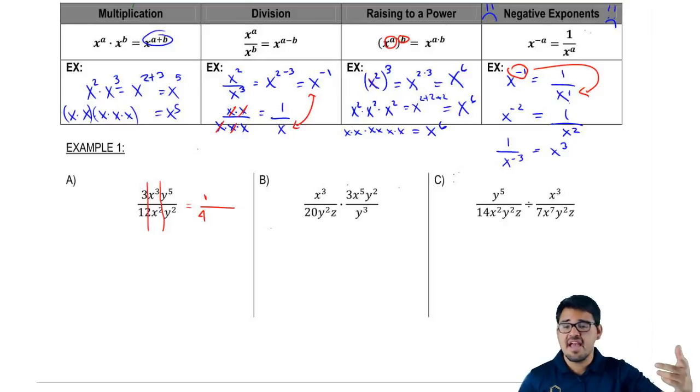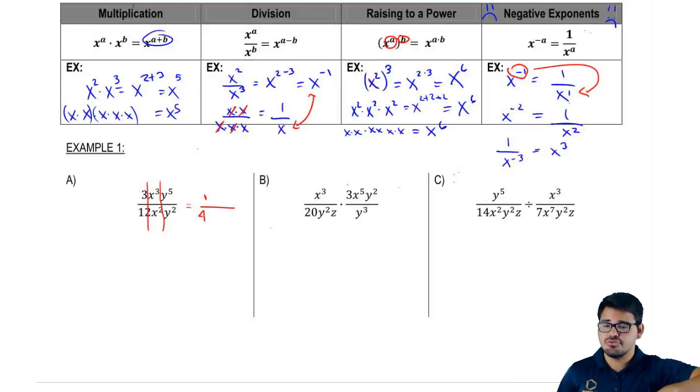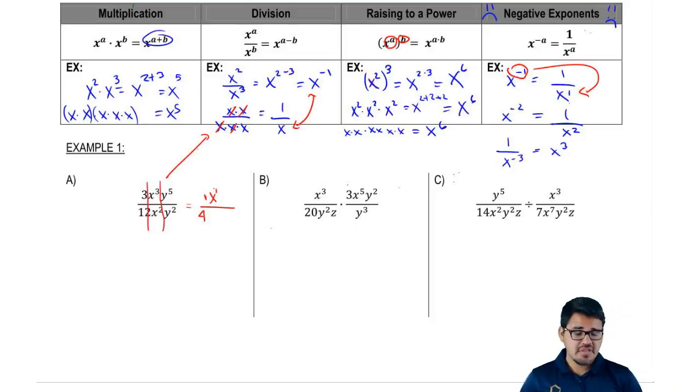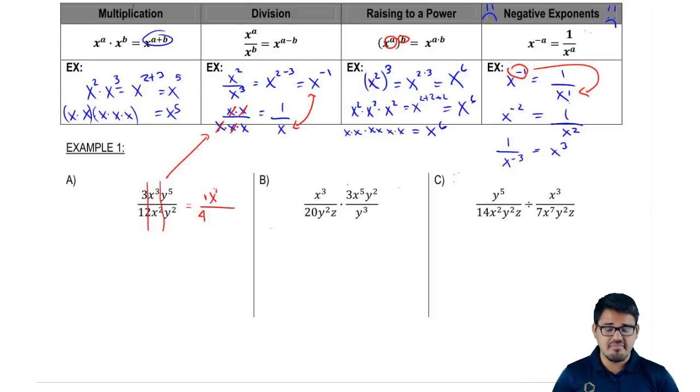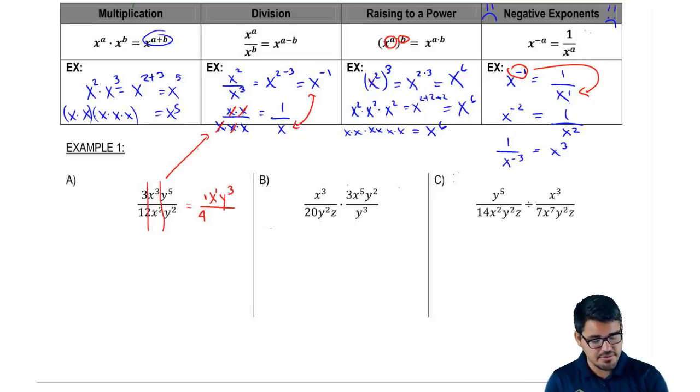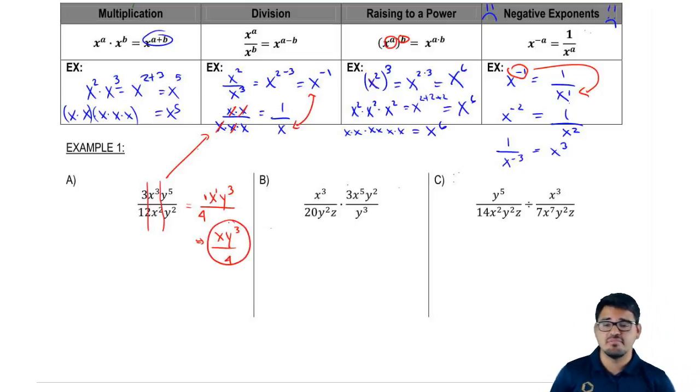And then for the x's, I'm going to have x to the 3 divided by x to the 2. So that means I'm going to have x to the 3 minus 2, because they're dividing and I'm applying the division rule. 3 minus 2 is 1, so I'm going to get an x to the 1 on the top. Now I'm going to do y to the 5th divided by y to the 2. I'm using the same division rule, so it's 5 minus 2, which is y to the 3. If we make this prettier, it's x y to the 3 over 4. That is our final answer in reducing this exponent and simplifying this fraction. That's what we're supposed to do here: just simplify it.